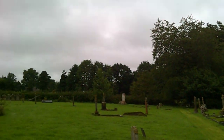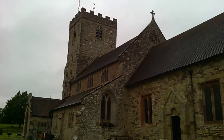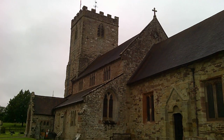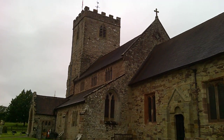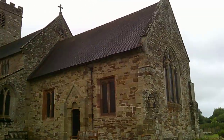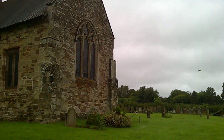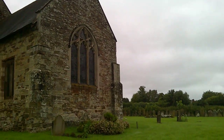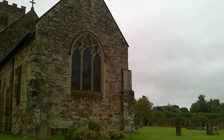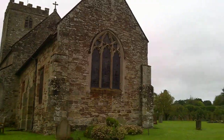Now we look back, and it's a lovely building. Obviously the modern roof line, that clerestory has been added probably in the 15th century. The windows have been renewed in the 19th, and they've said, oh, we wanted it to look a little bit more pointy and less perpendicular. There's this prejudice against the perpendicular, which is quite wrong.